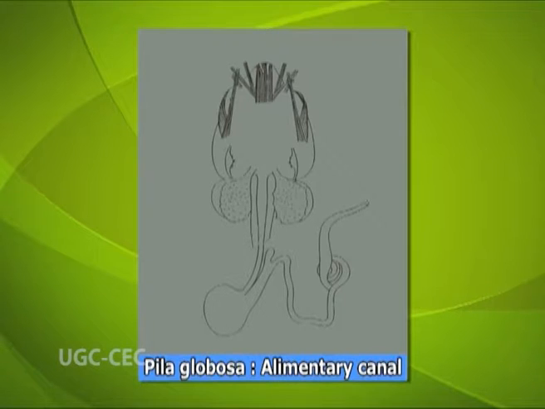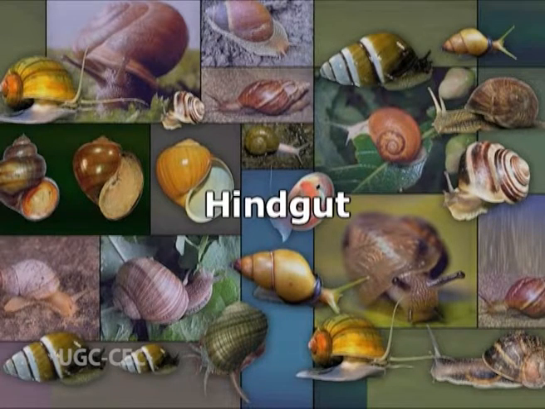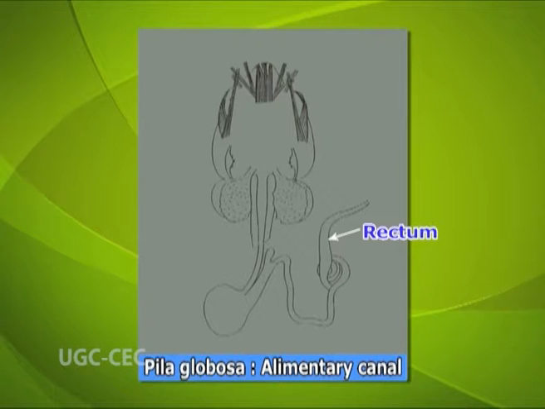Midgut. The midgut includes the stomach and intestine. The stomach is red in color and is situated on the lower part of the visceral mass just below the pericardium. It is a large sac and bent on itself to form a U-tube, one limb of which receives the esophagus and the other leads into the intestine. The end which receives the esophagus is called the posterior or cardiac chamber, while the other end is called the pyloric chamber.